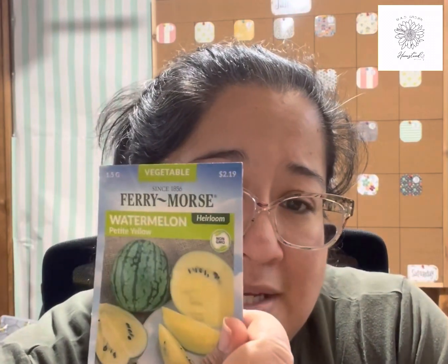I got more zinnias and more tomatoes — I've grown these several times, I just needed to replace them. I really enjoy cherries and grape tomatoes, so I grow a lot of those. I got some new varieties: Garden Delight, and Yellow Pear is probably my favorite — I need to replace those. I got another watermelon variety too.